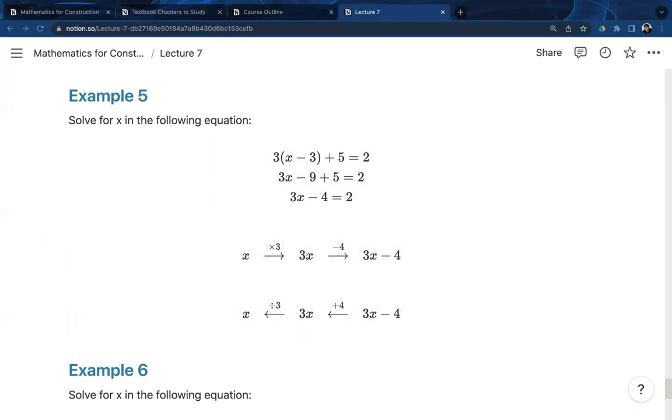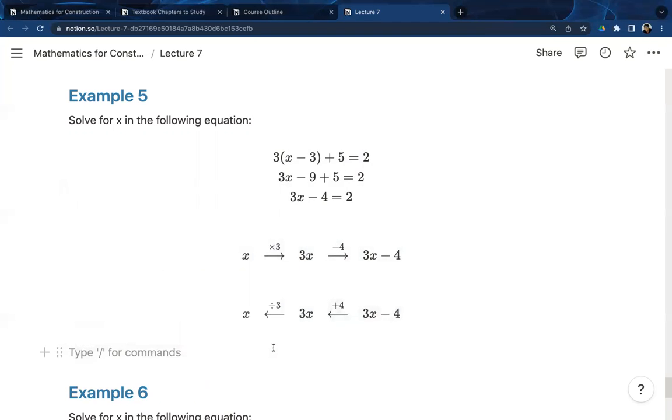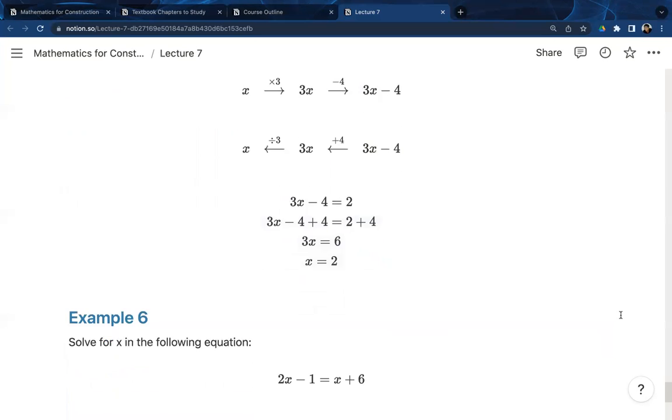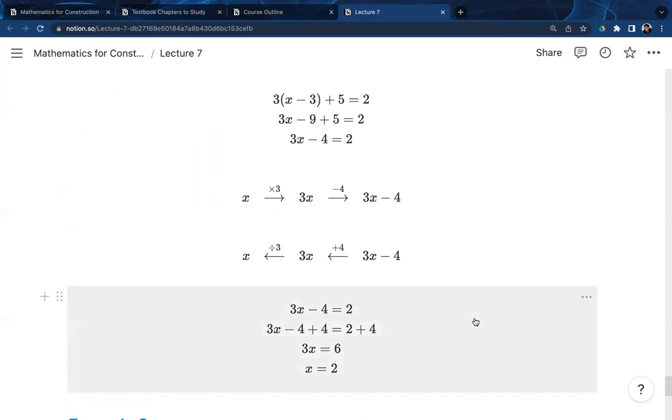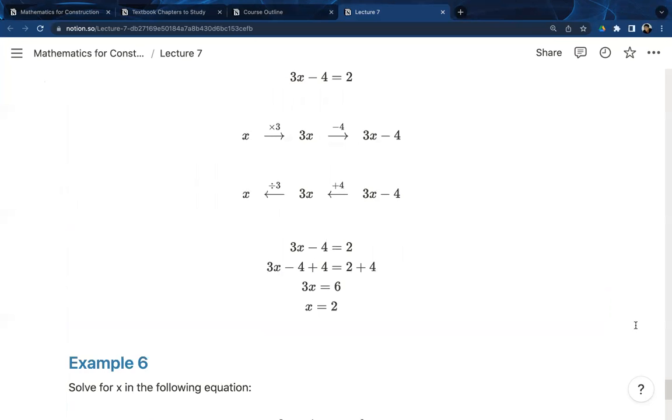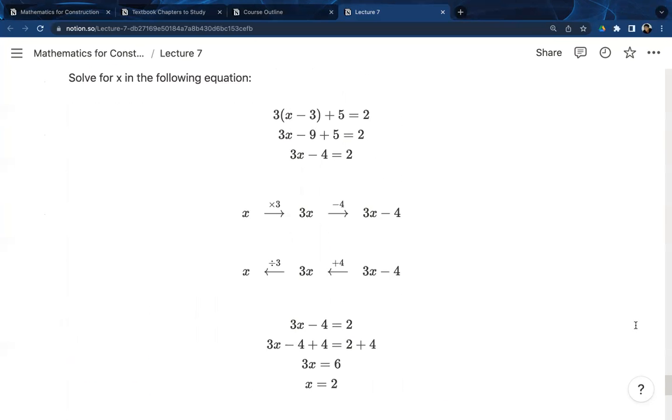And then we could potentially do these steps here in the following order, right? So we write the last equation we had, which is 3x minus 4 equals 2. We add 4 to both sides because that's what the reverse sequence diagram says. So we add 4, 4 is cancelled, we get 3x equals 6. And then we divide by 3. So we get 2. Divide both sides by 3, you get 2. Okay. So that's the answer for that.